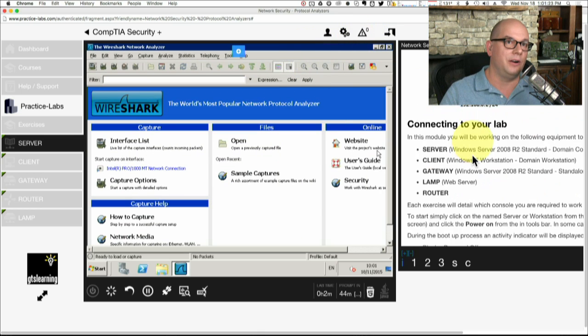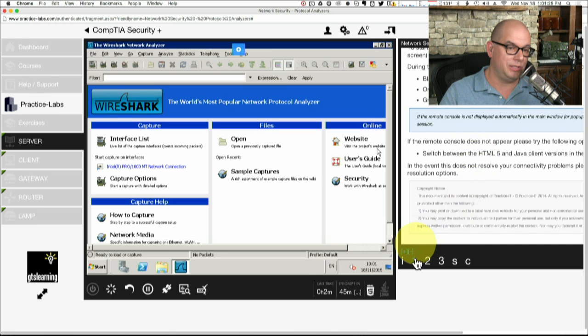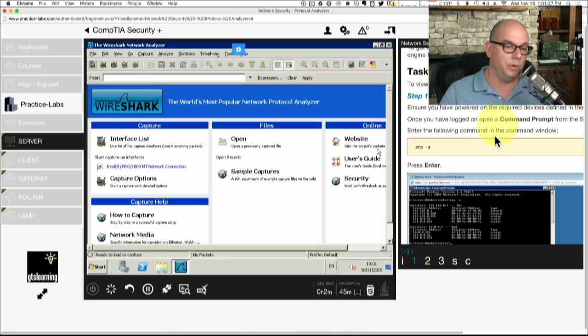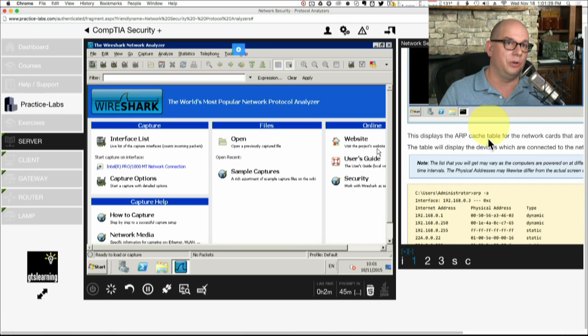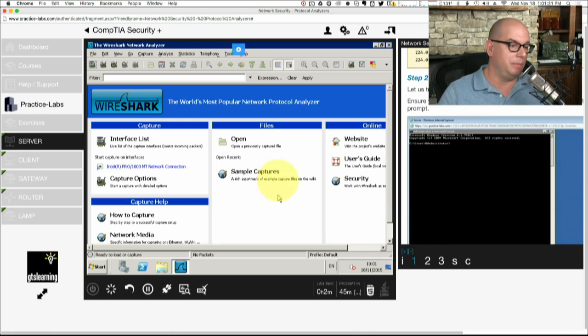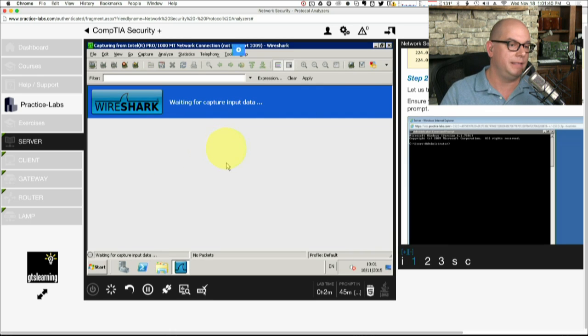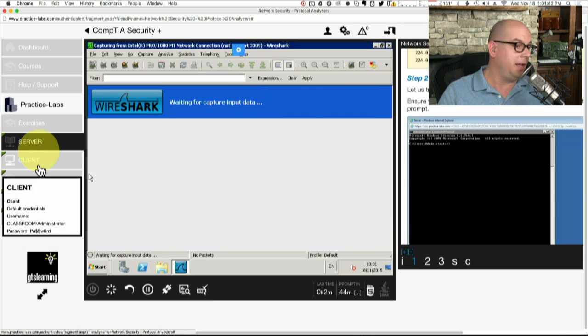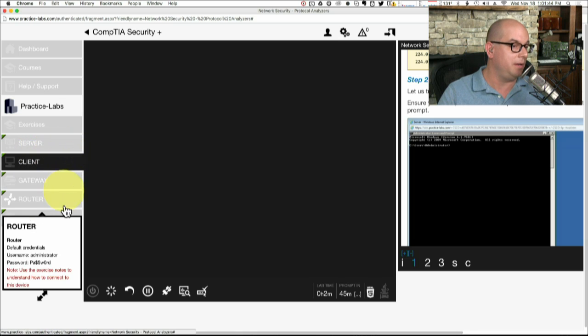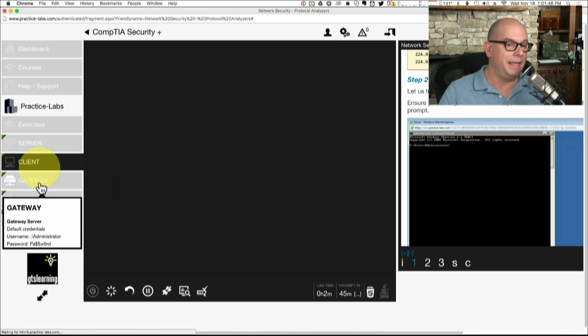On the right side, it's kind of hard to see, but the lab is on the right side, starting with section 1. What do I do first? View an ARP table, step through it, and it even shows you what you should expect to see in those ARP tables. I'm just kind of jumping around because you don't have to follow this path if you don't want to. You can simply start capturing on an interface and getting data to come into this. And I can flip around to other devices as well. I can go to the client that they've got set up, the gateway that they have here. All of these are running right now.